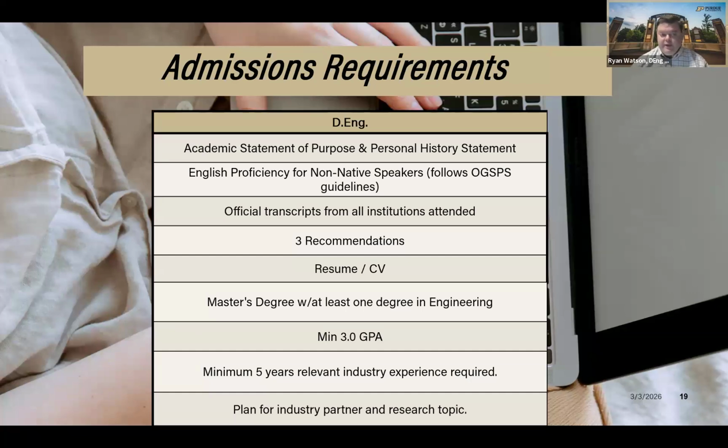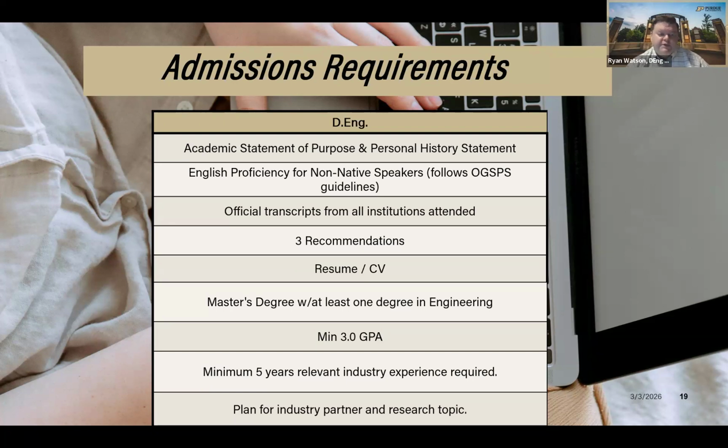You have the option to waive the right to see those letters, so you can choose not to, and they've got some privacy there, or you can request to see those. But the idea being that we want to get these things kind of front-loaded. So transcripts, recommendations are out of your control in some ways. So we'd ask that you do that very early on in the process. Essays, resume, you can do that more on your own time.